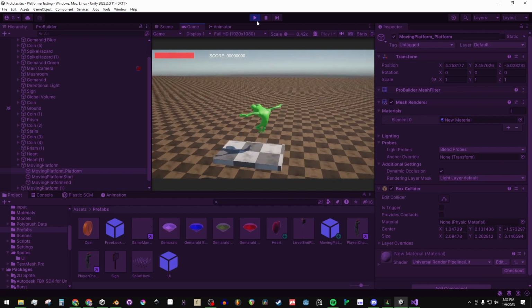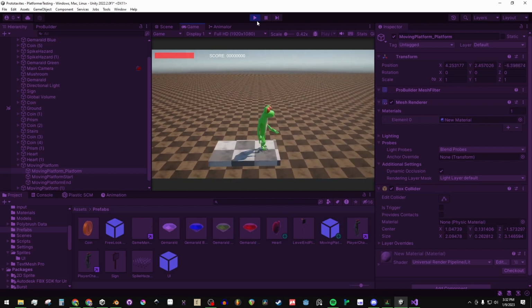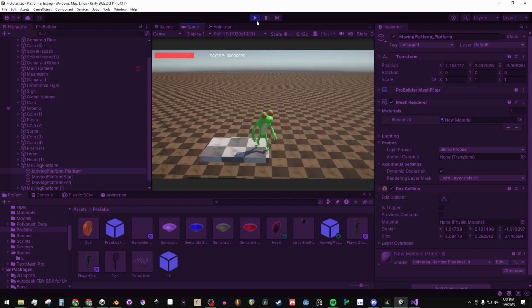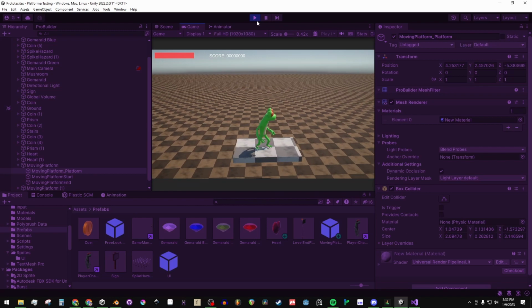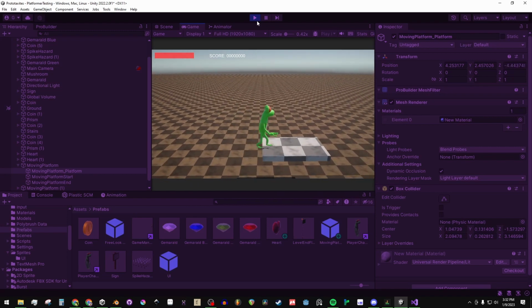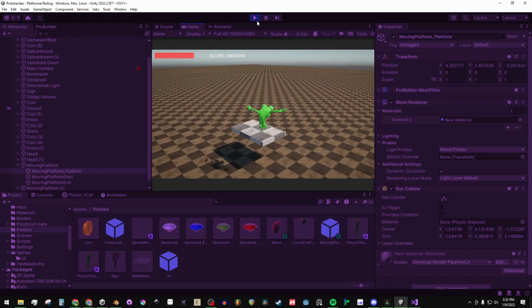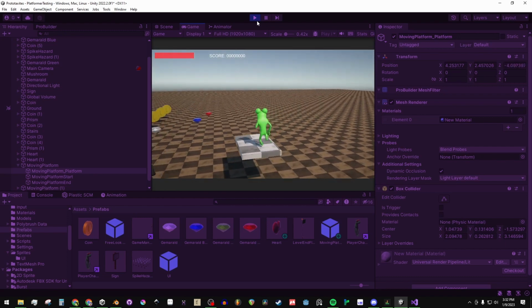The quickest way to do it would be to parent the character to the platform when they land on it. But that has problems, like it's slow to parent and unparent objects, so it can cause performance problems with the game.